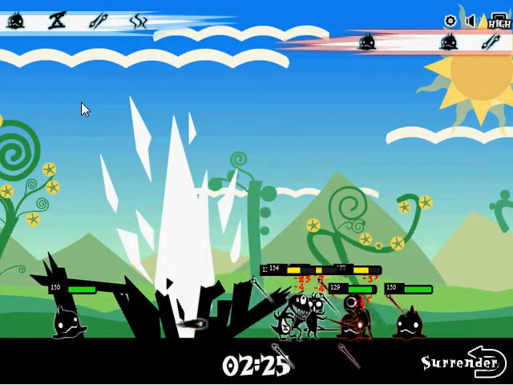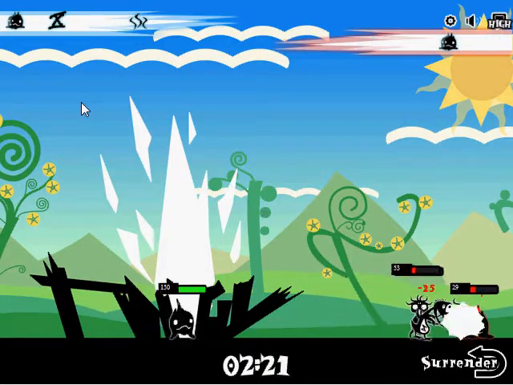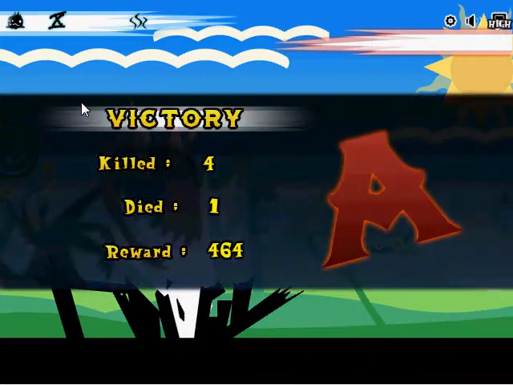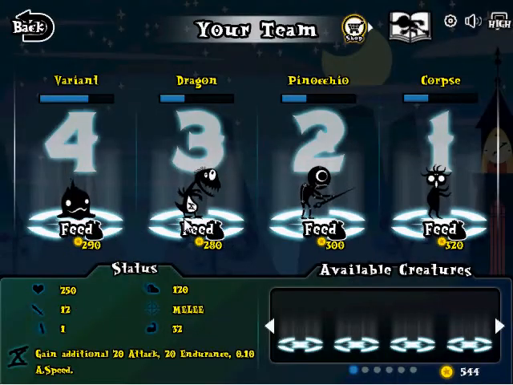I don't really know why the puppets throw around needles. It's kind of weird. Whatever. See? A. There we go. I can deal with an A. So I think now, should I just go ahead and evolve?